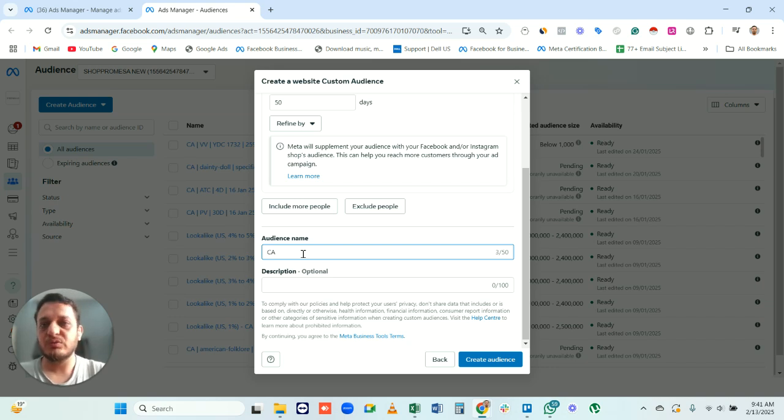So that will be a little bit complicated. That's why I recommend you name your campaigns and name your audiences properly, so you should remember it. So how am I going to do this? I do it this way.